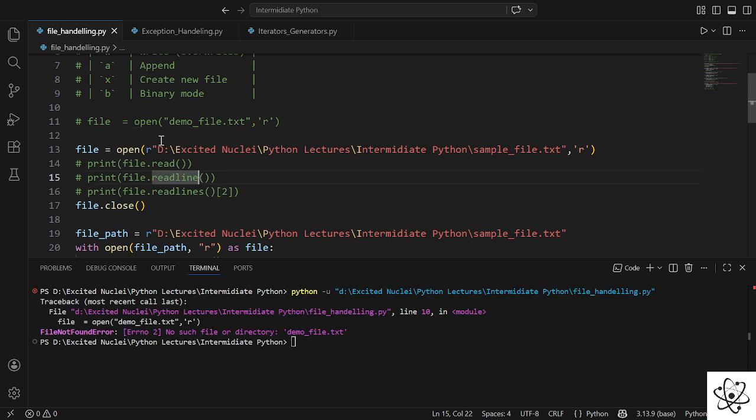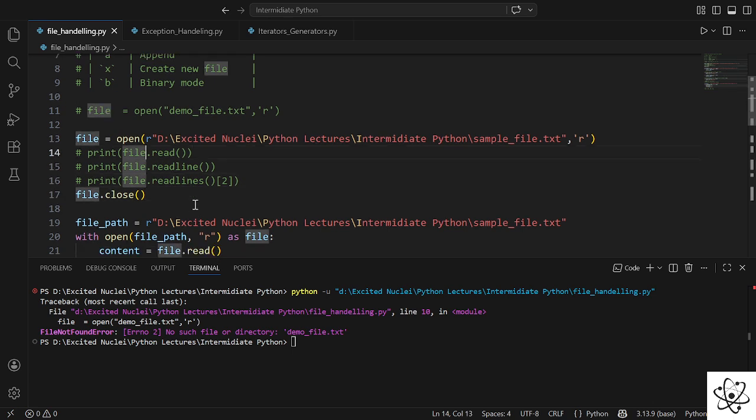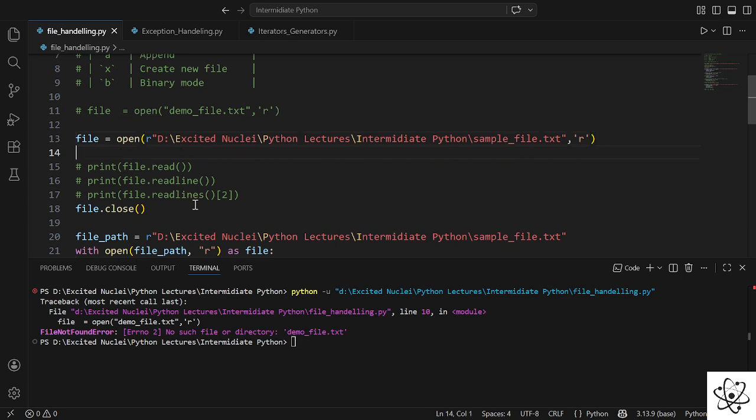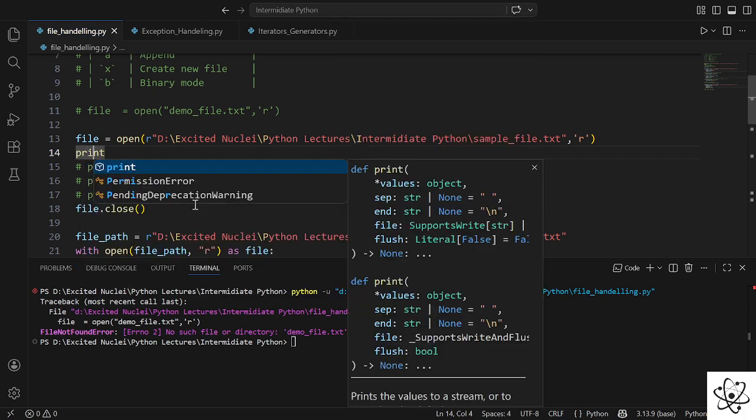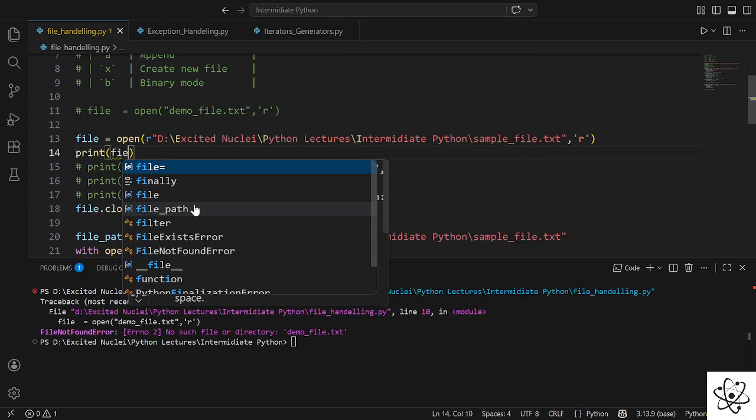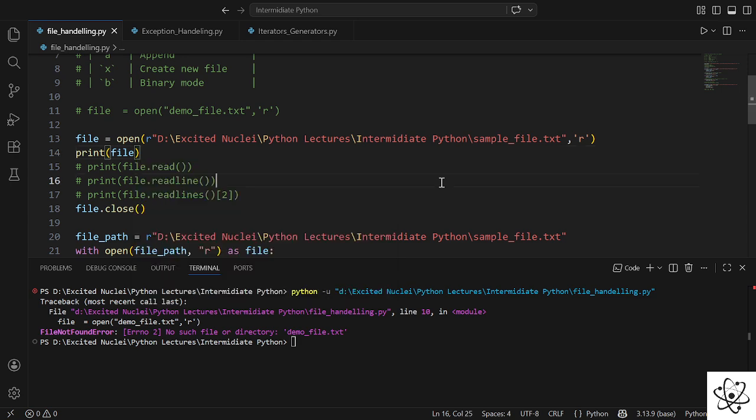Now the next thing is that this time we are going to pass the file path here, and before closing the file, I will just print the file here and see what it is going to return.